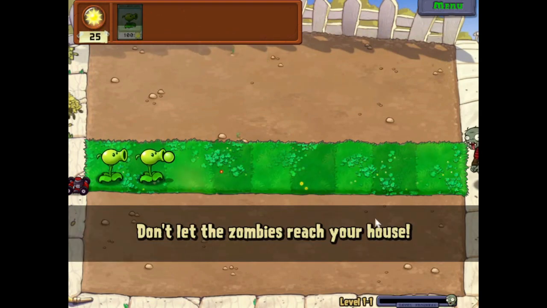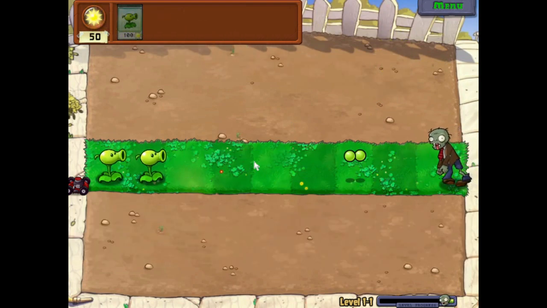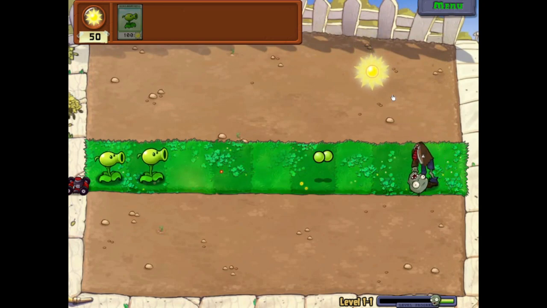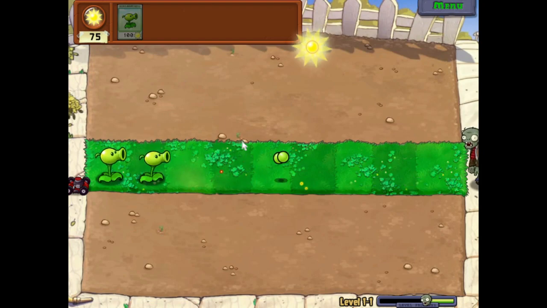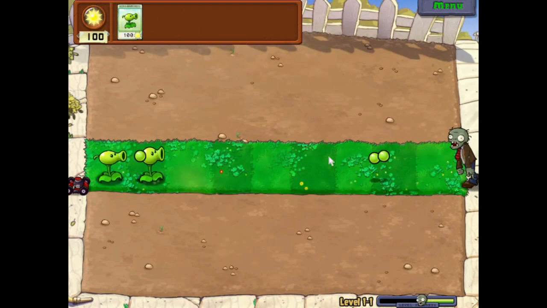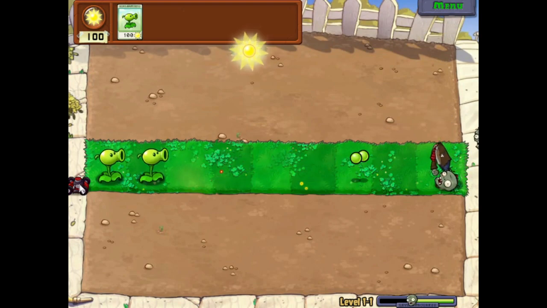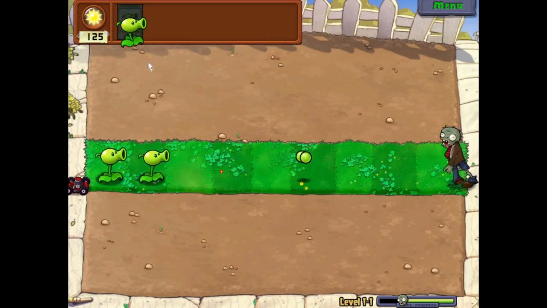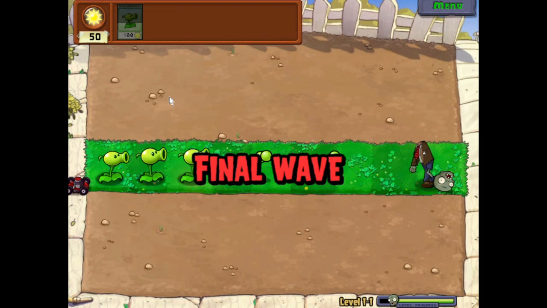But we can't let the zombies reach our house, which luckily these pea shooters that we set up here will shoot at the zombies. You really only need one to take out a zombie, but it's always good to have two going in each row, which isn't even a thing in this level. If a zombie reaches the end, though, there is this lawnmower at the end, which will take out all the zombies in that row after one zombie reaches it. But after that, that lawnmower is gone, so we have to survive until that is done.